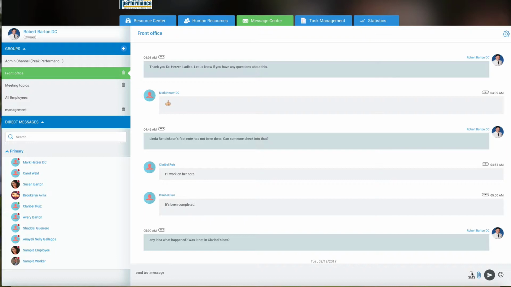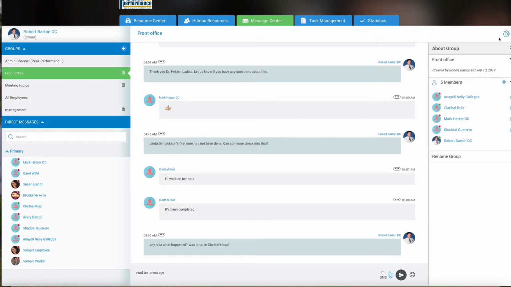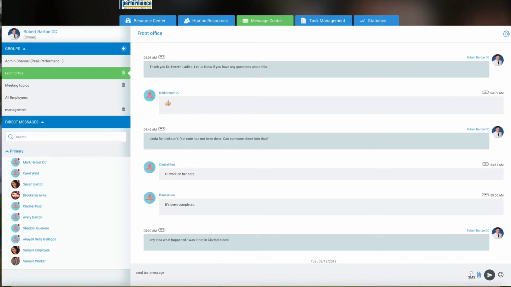So it's as easy as logging in, clicking the channel that has the group of people that you need to speak to, writing the message, clicking the SMS, and then clicking that button there, which will send the message. And all the individuals will get a text, and they'll see it here within the inline conversation. There's going to be a white number with a red outline next to any channels where you have messages that have not been read, and then you'll also have a number indicator up in the Message Center tab as well.